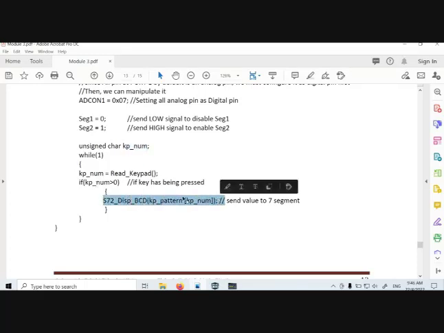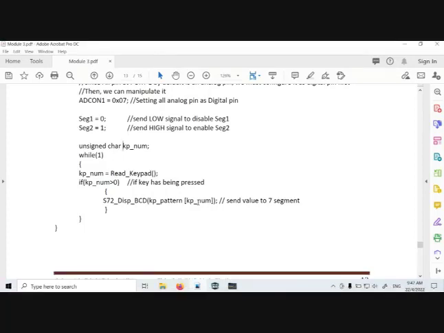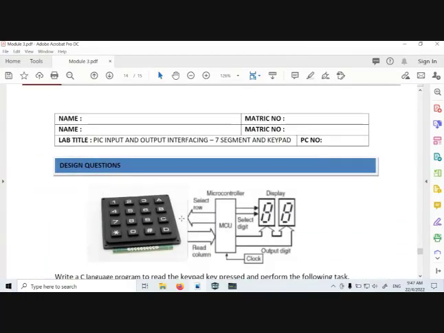This one will display. You can see right now there's no initial value. Why? Because the value depends on the input from the keypad. If the user presses character key 3, then 3 will be transferred here, and 3 is greater than 0, so it calls this function. The index number here is 3, so the number must be 3. And so on, only greater than 0. Okay, that's it. Do you have any questions?